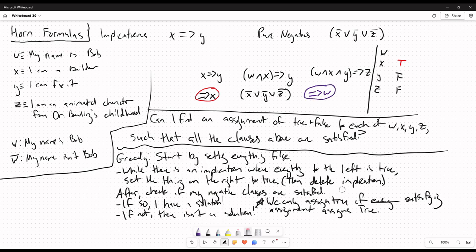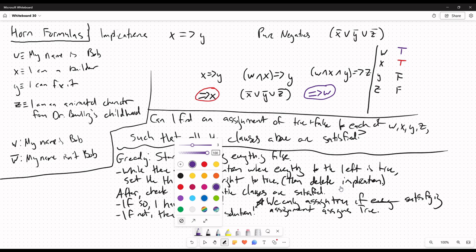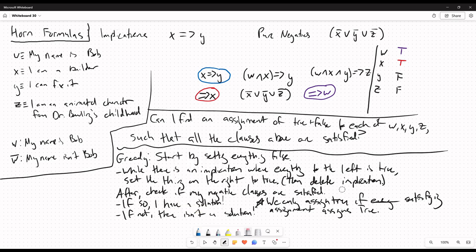So that means this statement here is also going to be true. Here we have that X implies Y. Since X is already set to true, I need to set Y to true here, so we'll change Y to true.